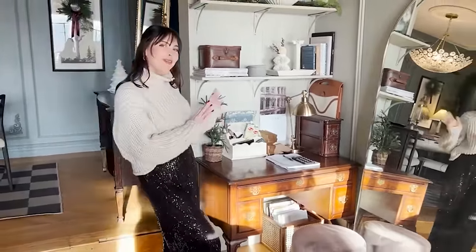So this couch has become a member of our family. It's a Restoration Hardware piece, but it's so slouchy. People fall on it all the time. And honestly, at the end of every day, it does not ever look like this. Pillows are all over the ground. The kids are making a fort. We turn it into a bed. Like I said, it's really become a huge part of our family.